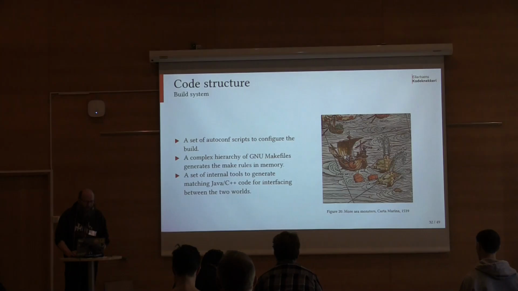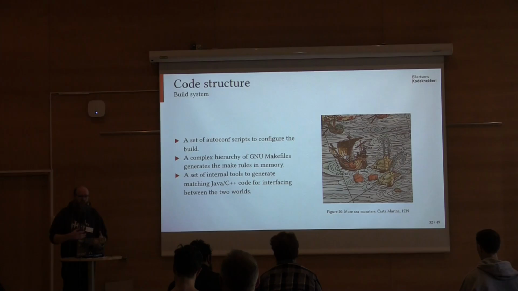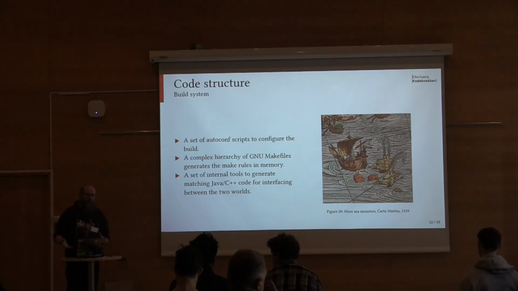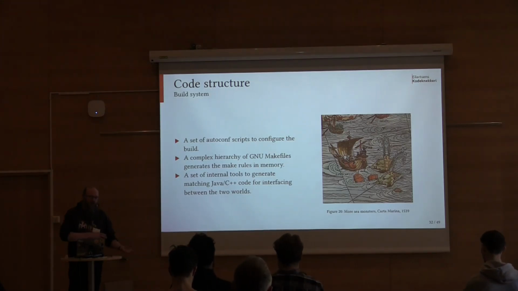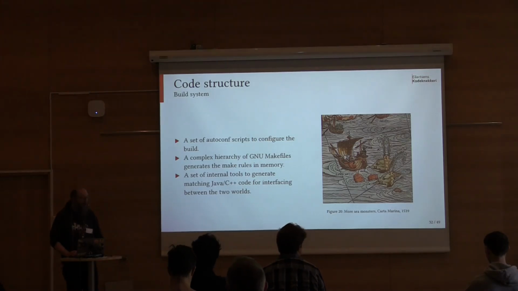But it works. In addition, there's of course internal tools, mainly written in Java, that generate C and C++ code, or generate Java code, or even sometimes generate assembly code to make different views of the world look the same. So you have the same constants in the Hotspot C and C++ parts that you also have accessible from the Java side, for example. And it also generates a lot of stub code for the assembler, stuff like that.